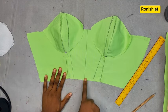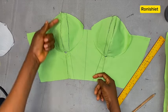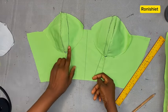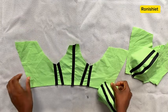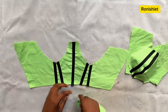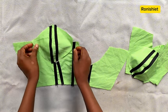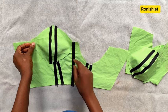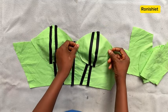And I'm going to go ahead and start putting on the bias on top of this. All right, so that's what I'm going to do next. Now after sewing on the bias on top of it, this is what it's looking like so far. Once you place each of the cups on it, be sure that they're definitely aligning with each other. All right, so that is just it.